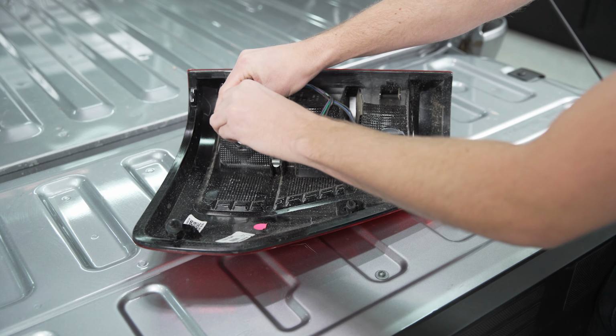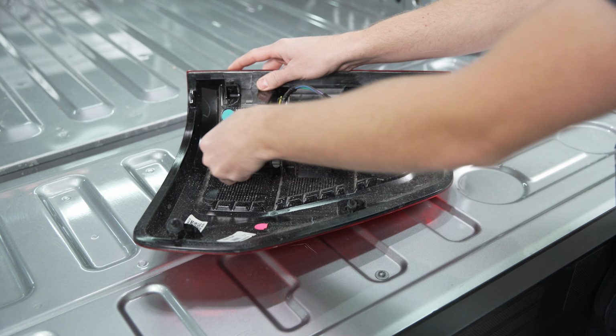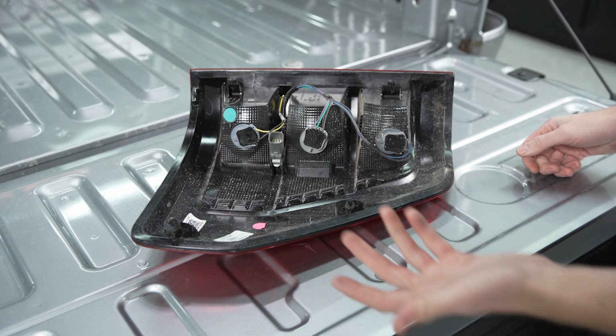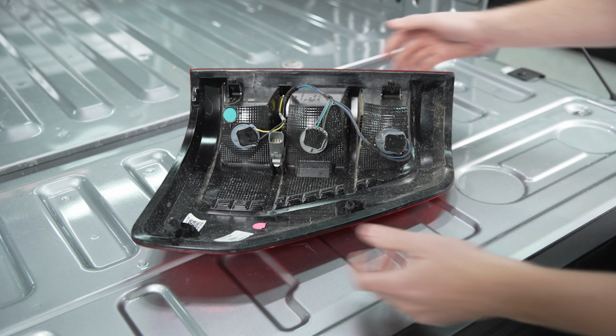And then once you have your new bulb, you'll pop it back into place the exact same way, and we can just slide it in the way we took it out. Now you'll do that same process for all three or whatever ones you have to swap. And once that's done, we can put this back in the truck.